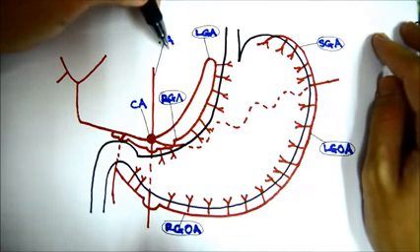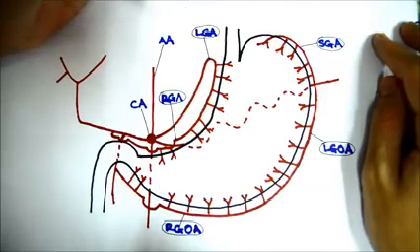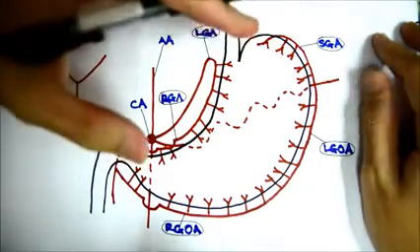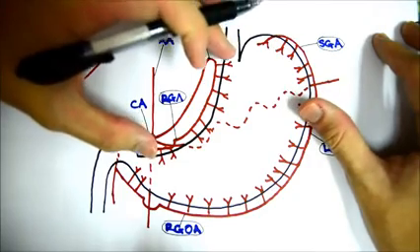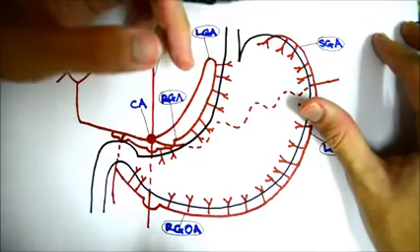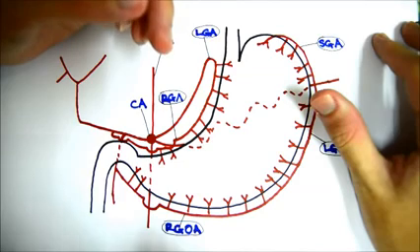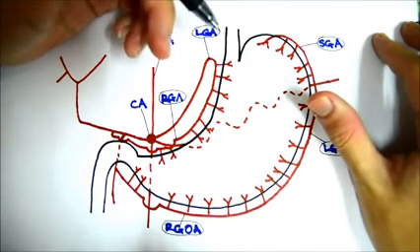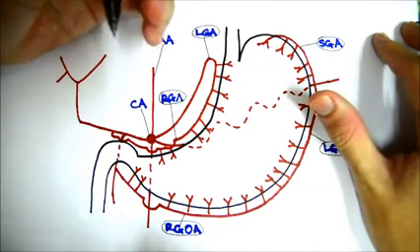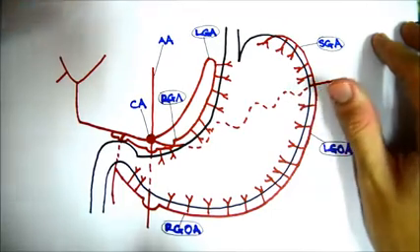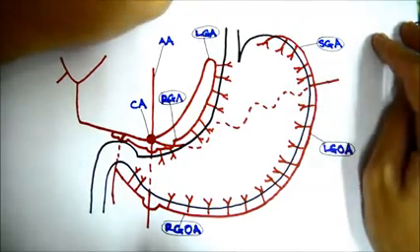Okay, just to add a little bit more, this is actually quite a complete diagram of the arterial supply of the stomach. From now on, I'm just going to be adding extra information which will help in understanding all the other branches of the celiac artery. Okay, proceed with the labeling again.